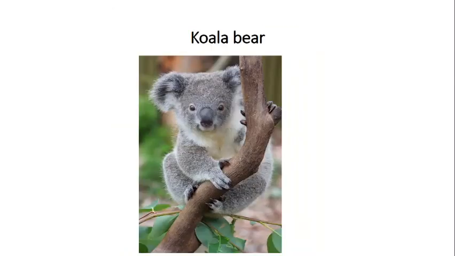Here is another animal, and this animal is called the koala bear, and it is only found in Australia as well. Why is it only found here? Because Australia, or the whole continent of Oceania, is completely separated from the rest of the world, because it is an island, and an island is surrounded by water on four sides. Okay, so there is no land connection, so animals cannot move from one continent to another.